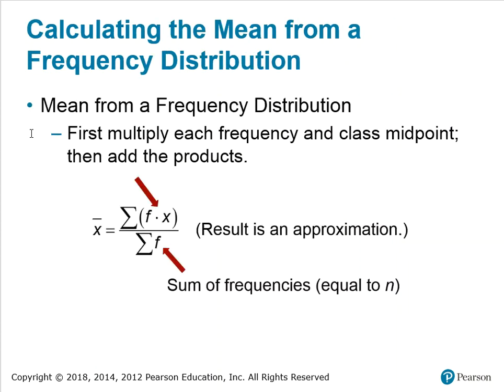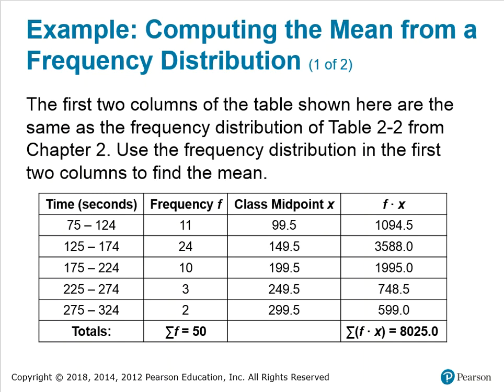So if we have a frequency distribution and we're asked to find the mean, it's a little bit different because we don't actually have the data values to add up. So this is the formula that we would use. Based on these symbols, once we multiply the frequency times the individual data value, we would add those up. Then we would divide by how many frequencies there are.